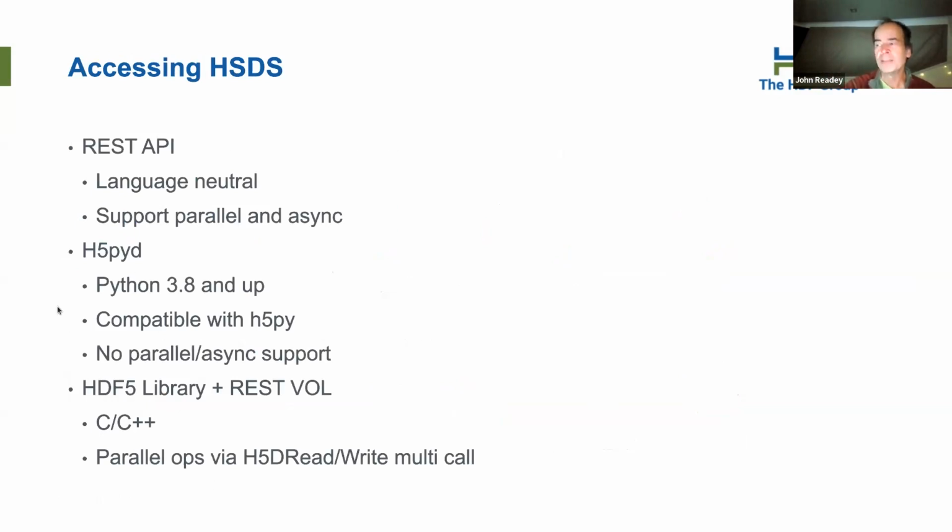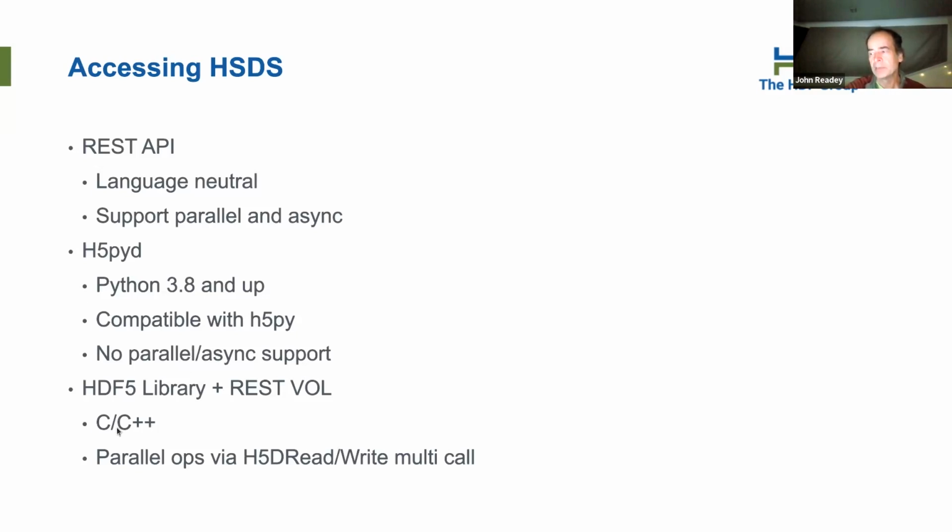Alternatively, if you're a Python person, you can use H5PyD, which is a Python package that emulates the H5Py API. One slight downside with H5PyD is that it doesn't natively support parallel or asynchronous operations.